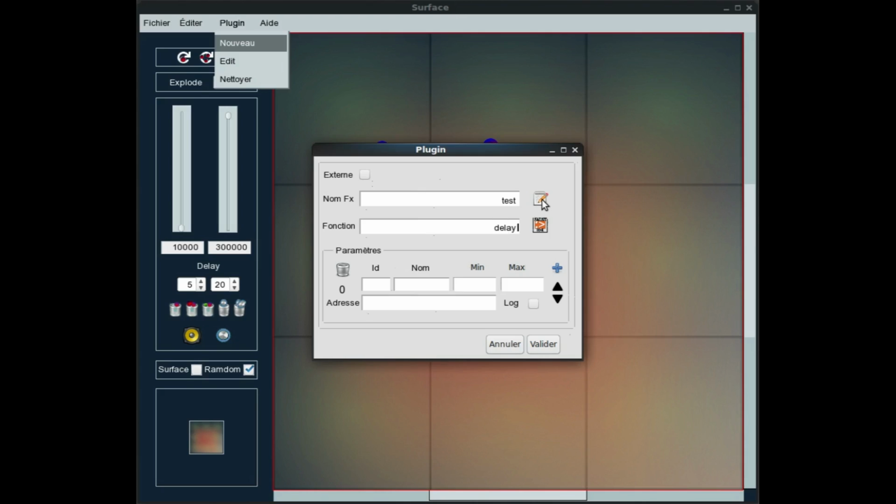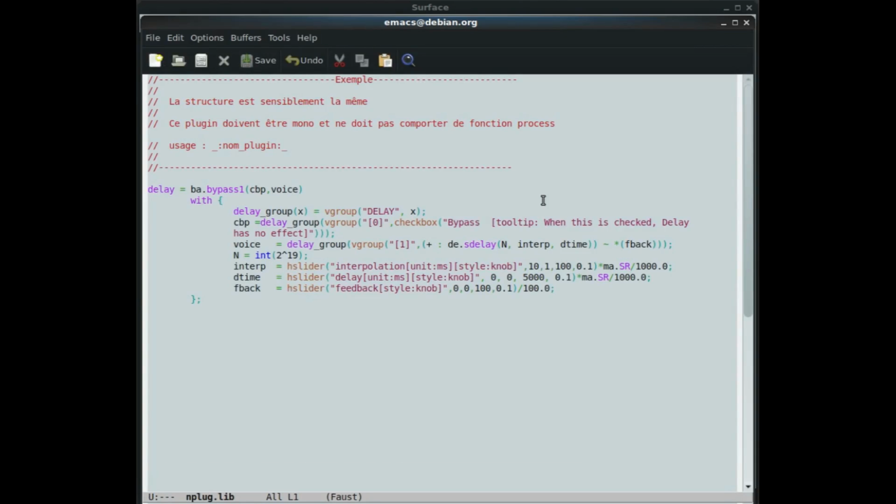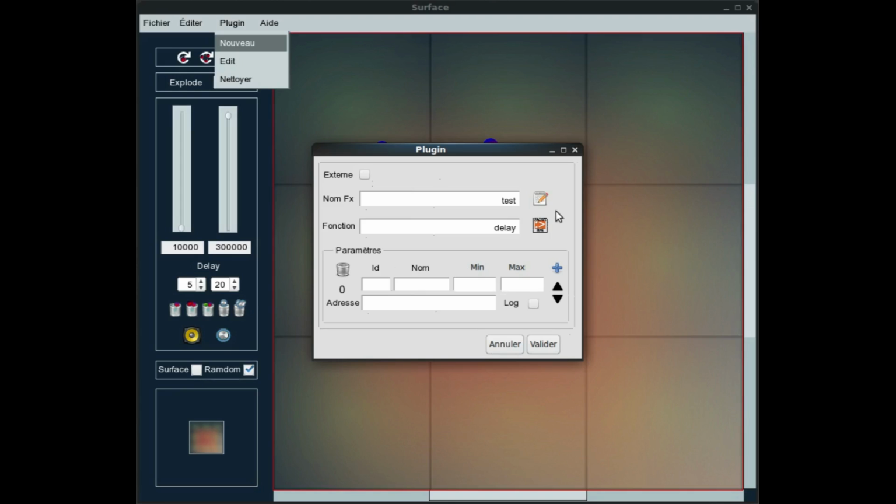Here it's Emacs. This will propose an example code which you should modify. The faust function name is that which is at the start of the code. Once finished, you can save your new plugin in Home metaSurface plugins with the extension .lib.